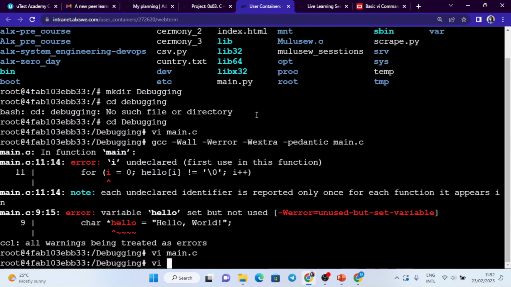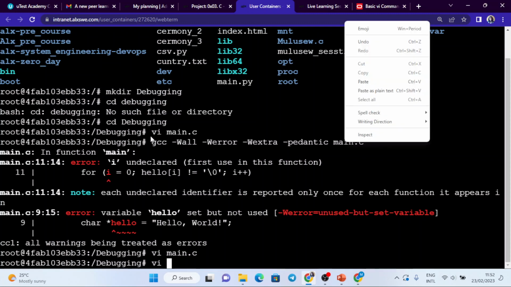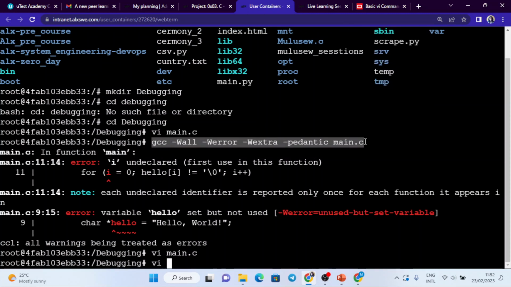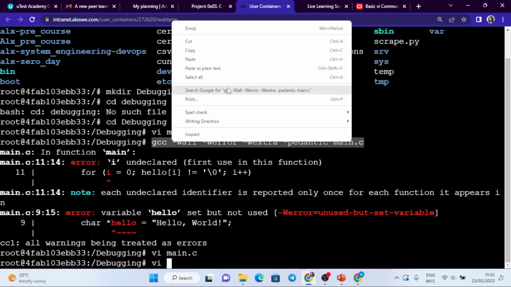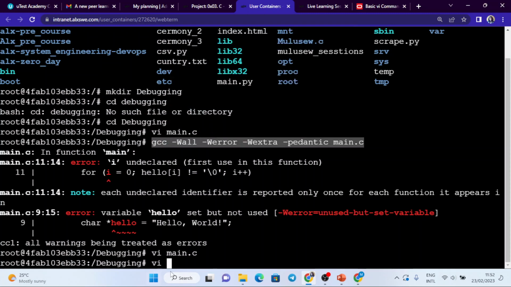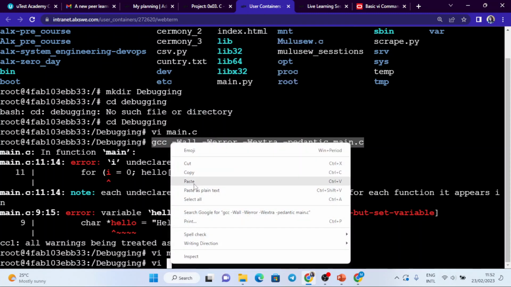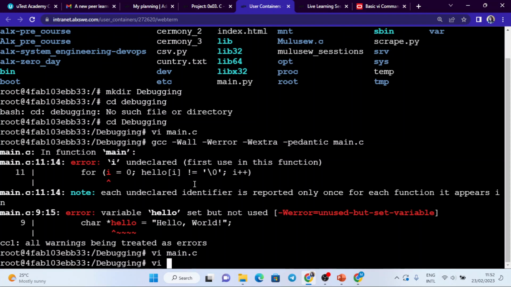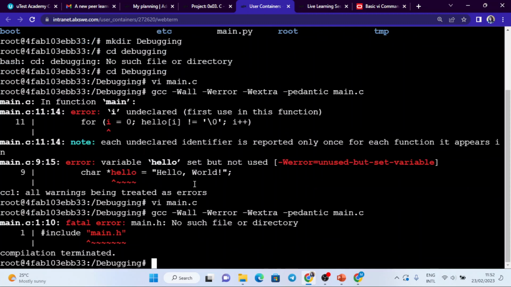Then we use the same gcc. Let's compile this one. Copy, paste, and then enter.